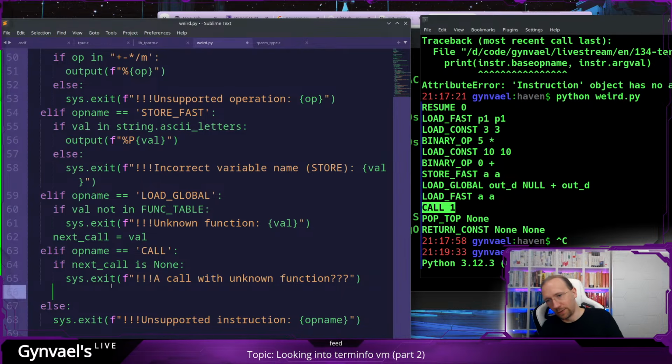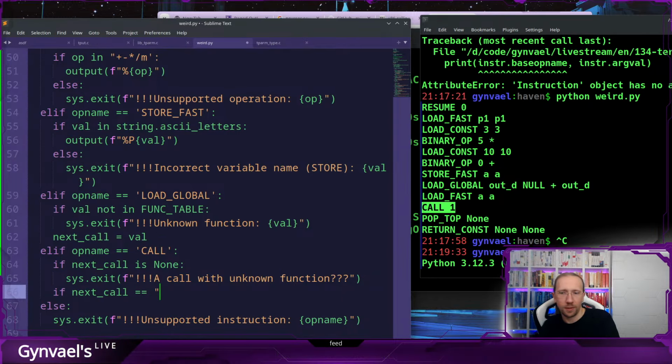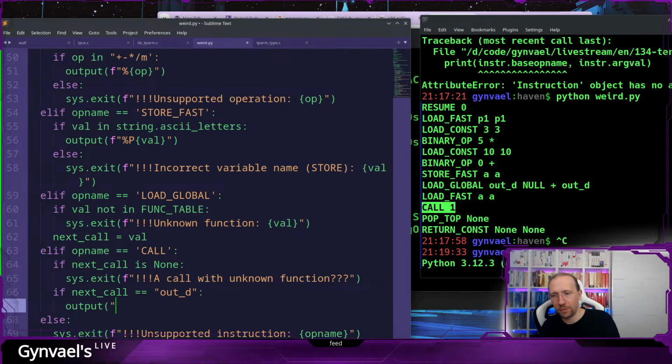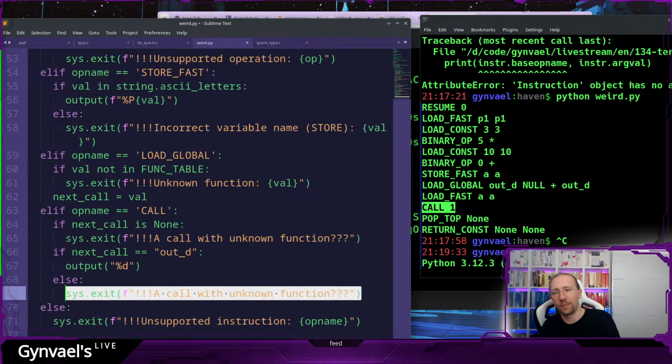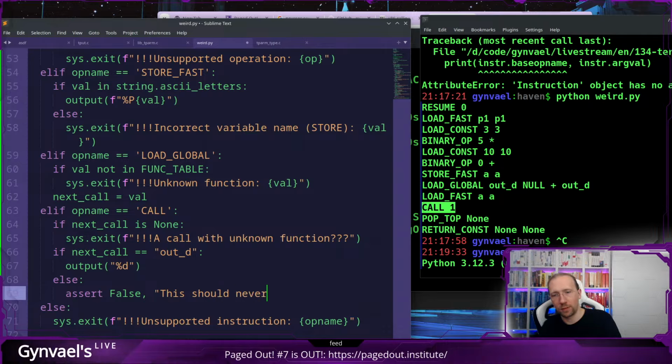So one is, if next call is out d, we emit %d, that's it. So output %d. Else it's an unknown function. This should never happen actually. So assert false, this should never happen.